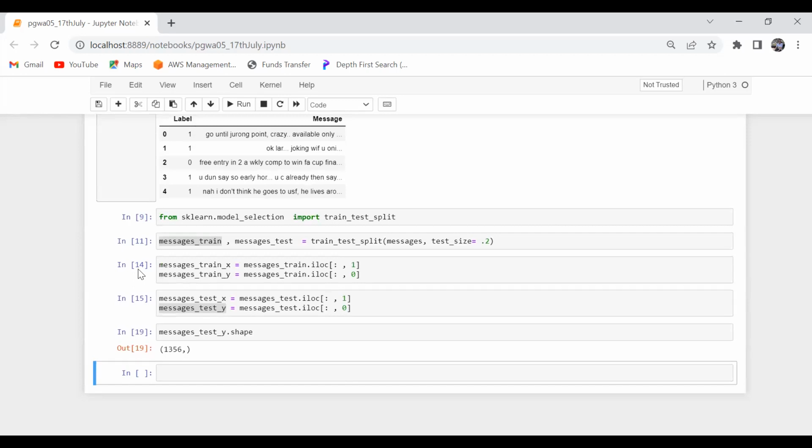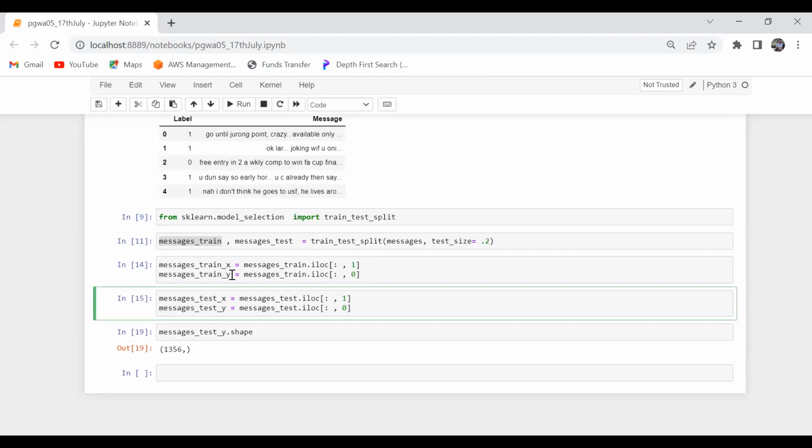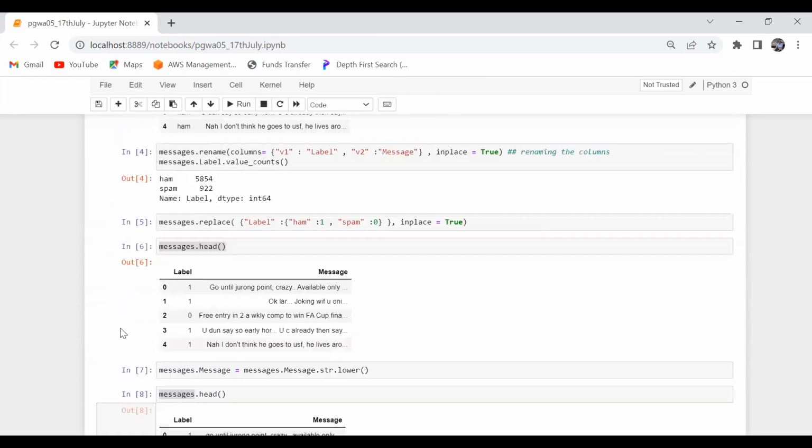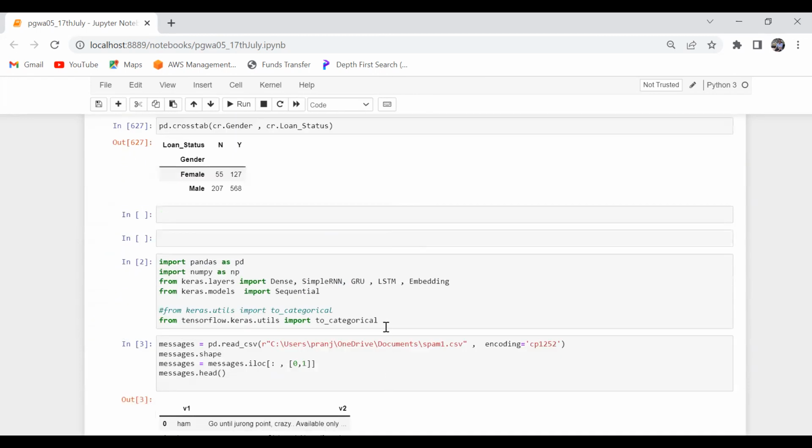Now what I'll do is I'll convert it into categories. Message train y. So whether it is test y or train y, it would be in categories. अब यहाँ पे एक line आके डालो. So run this line: from tensorflow.keras.utils import to_categorical, right? So what I'll say is to_categorical.